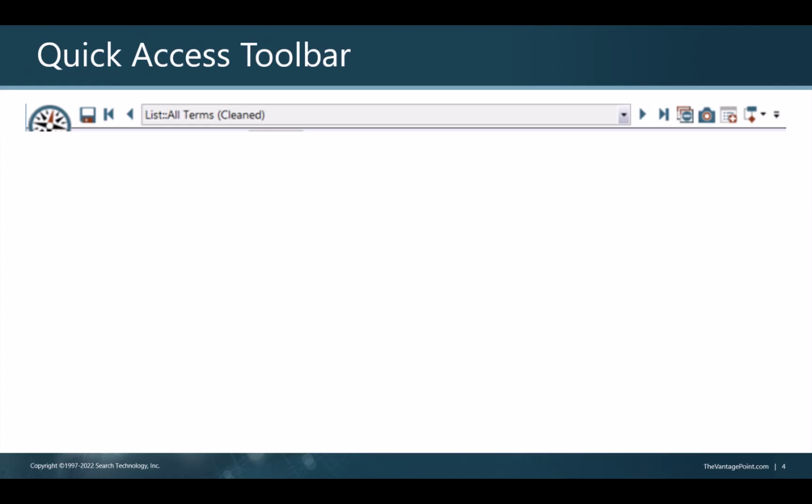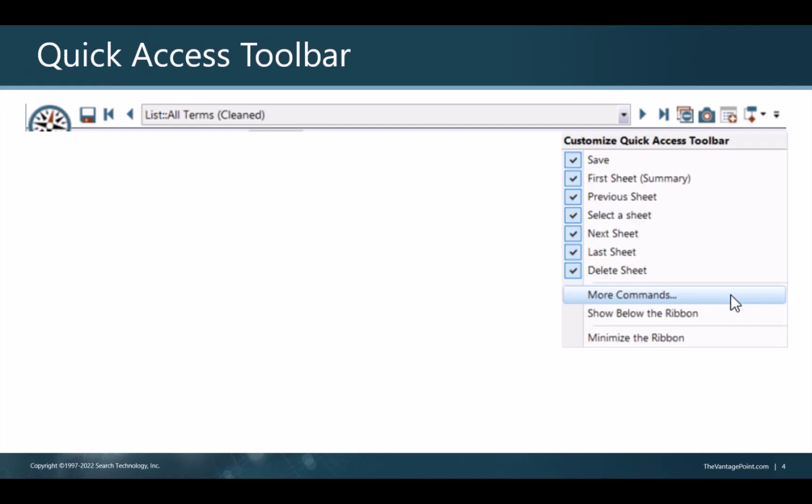For our first stop, we don't even need to open a data file. That little row of icons across the top of the application is called the Quick Access Toolbar. It will always be visible, and it's a great place to put buttons that you always want access to. By default, we have a Save button and some buttons for navigating sheets. There's no need to stop with just those, though. Click the little down arrow bar on the far right and select More Commands.